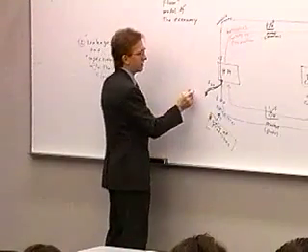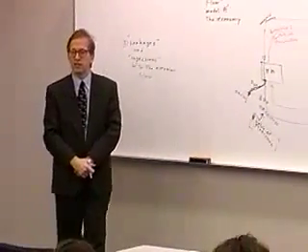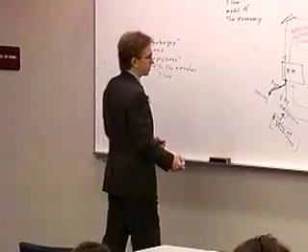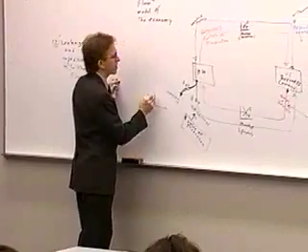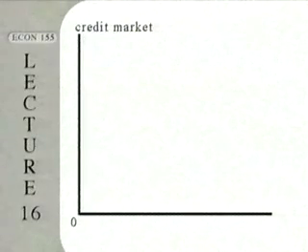Okay? So anyway, now I'm going to go back and have this as saving, where the money just doesn't get spent. Now, is that the end of the story? The answer is not necessarily. Something like this could happen, and we haven't drawn this diagram before, but let's introduce the idea of a credit market. So here's the quantity of credit, and here's the price of credit on the vertical axis. The price of credit is the interest rate.